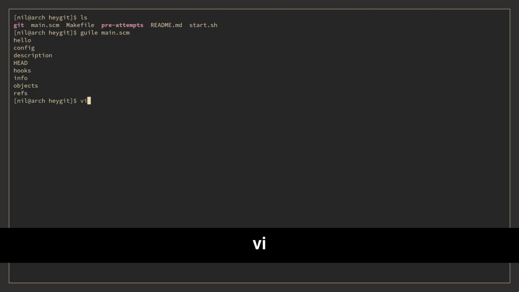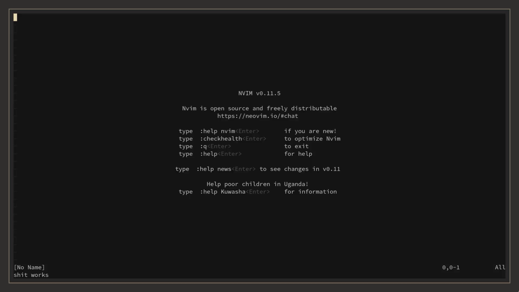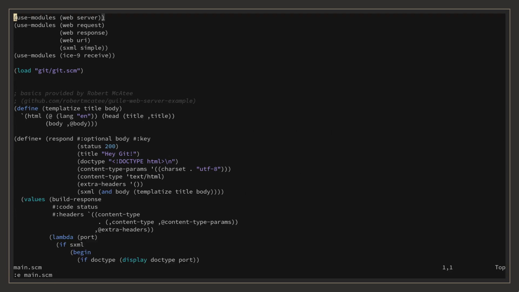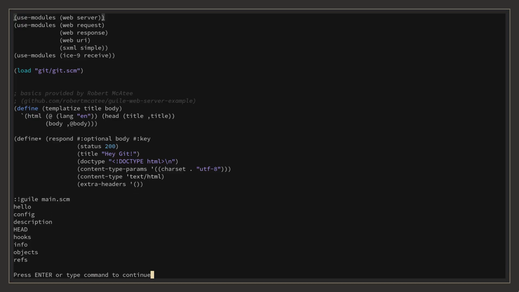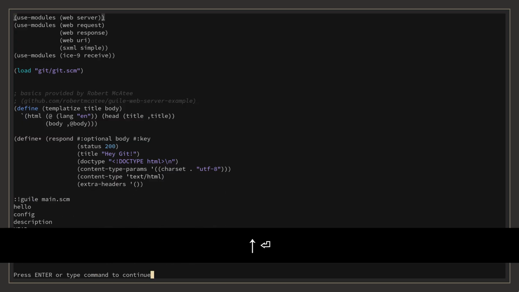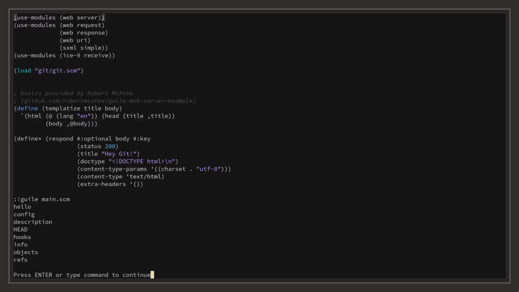Now let's say I'm editing it. Let's say I'm on Vim right now, editing the main file, and I want to see if things work. Well, I could execute the command from Vim, and it will give me the result over here. I used to do that a lot. It's not too hard, but it's also not the most efficient way.